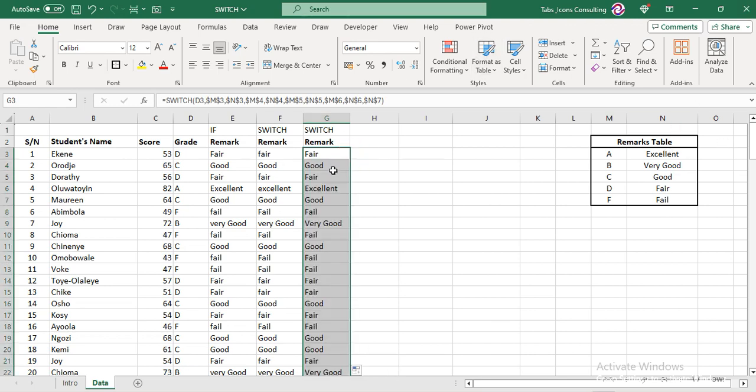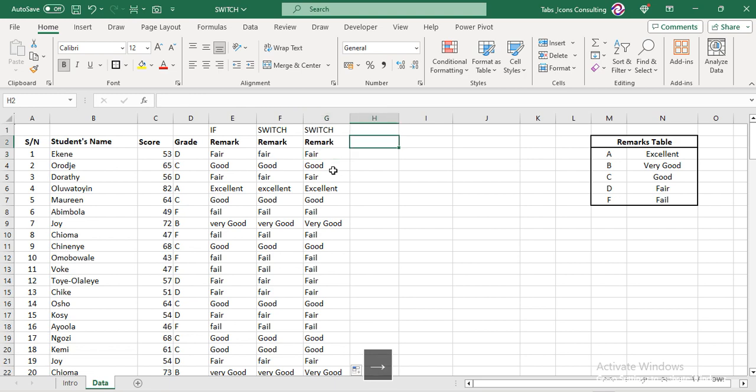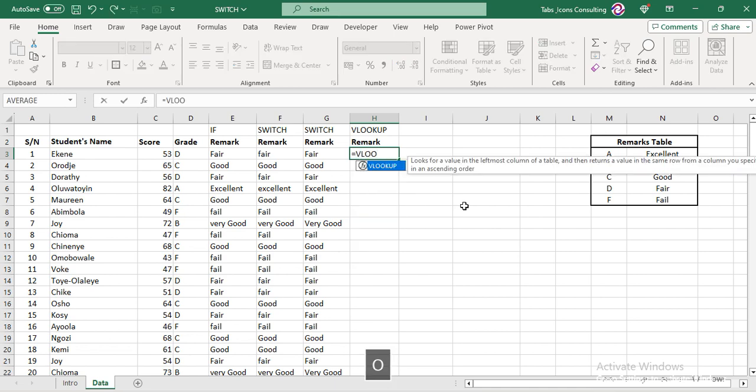Now you've seen that we've used the switch function and the if function to achieve the same thing, but remember, our popular VLOOKUP statement can actually achieve this, and even the XLOOKUP. Let's see how that is done. So I'm going to use the popular VLOOKUP function. Remember that VLOOKUP will look up a value on the first column to the left and return the corresponding value to the right. So I'm going to come here and say equal to VLOOKUP.